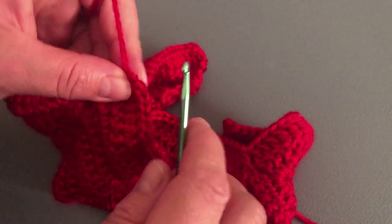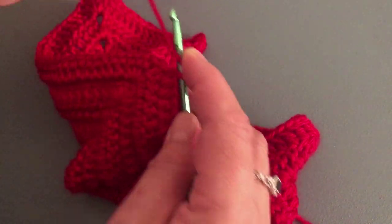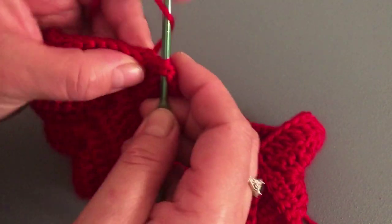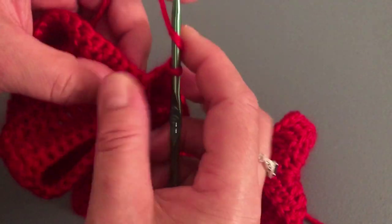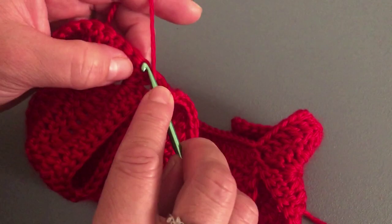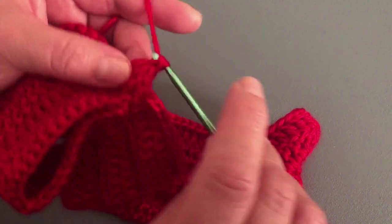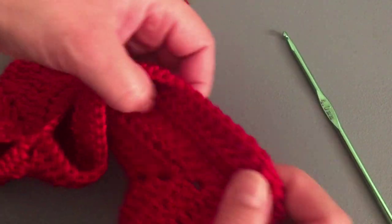I will show you one more time. So yarn over and fold the 2 pieces here, go through both chain 2 spaces and make the double crochet. Now I will finish my row making a double crochet on each stitch to the end. Okay, this is how we close the slips.